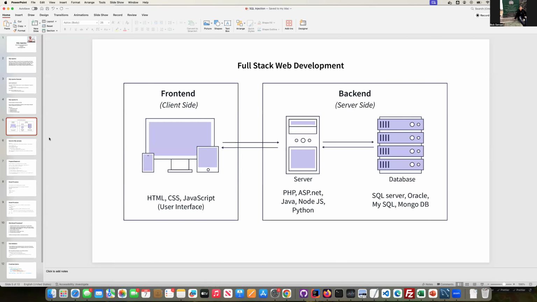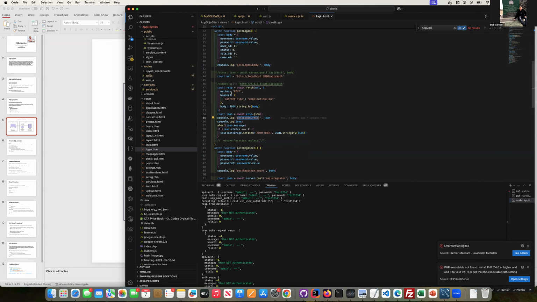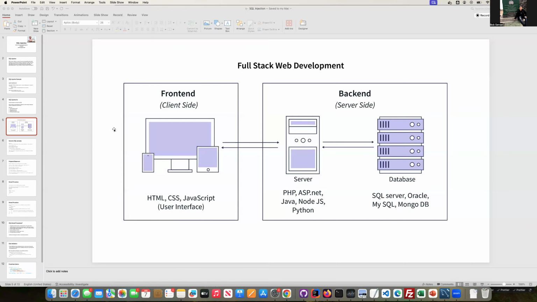Let's go over here. Here basically is a diagram that just shows how full stack applications work. The client is the browser. It could be a mobile device, an iPad, something like that. It is going to send a request, right? If we go back, this login is the request. And right here, this command right here, fetch. That sends a request, and the fetch is going to this server right here. So I'm running my localhost API auth. That highlighted text right there is the request going to it.